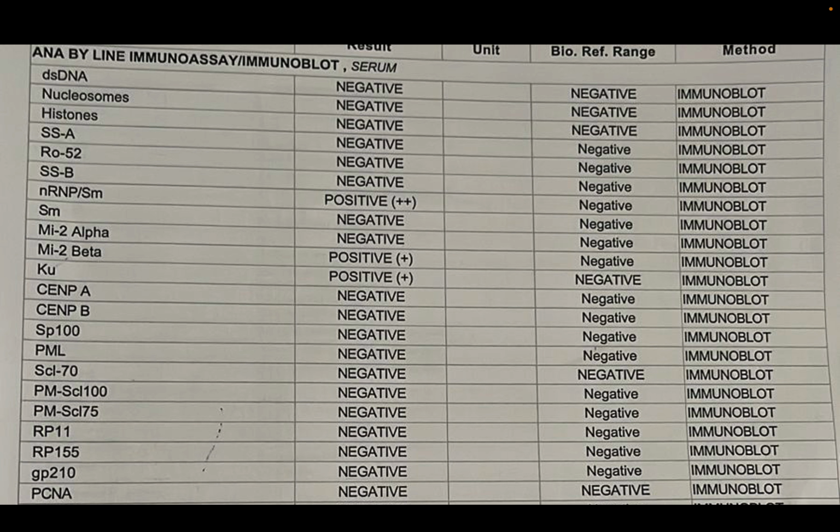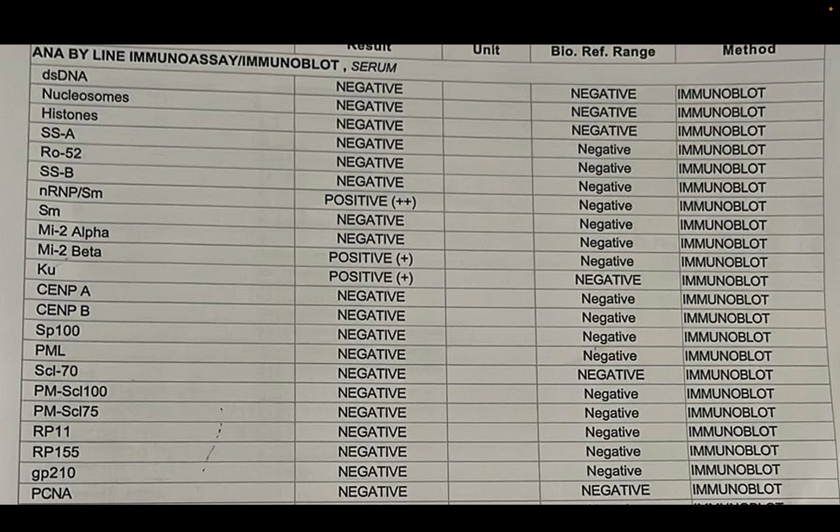If the patient is having myositis, you only send anti-Mi2 alpha, anti-Jo1 and so on. There are a few myositis panels that you send. If the patient has scleroderma features, you only send anti-Scl70, anti-centromere, PM-Scl, those things only. So if you have definitive features, you send only those. But if you are not finding any other cause, you send the whole immunoblot.